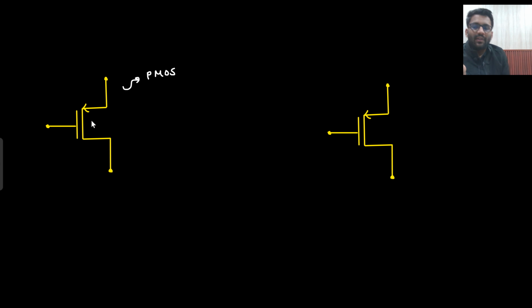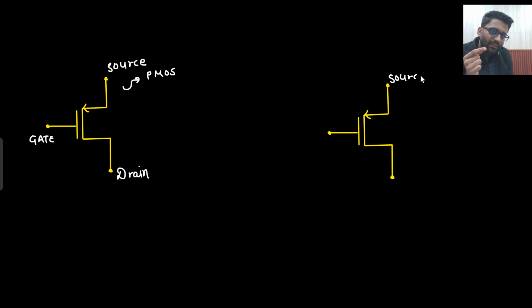So wherever there is an arrow, that is known as the source. The middle one is known as the gate, and the rest will be the drain. Wherever there is an arrow, this is known as source. Middle one is known as gate, and this will be your drain. Say yes or no, any issue about that? Same thing is there, ditto same thing. No need to worry.